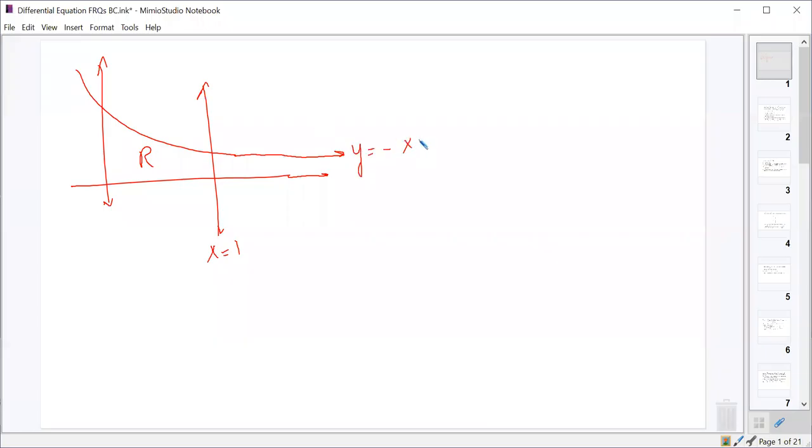Right, so first question from that quiz. We had region R, this was our y-axis, y equals e to the negative x, x equals 1, and the x-axis. And then we had region S over here, which was the infinite region extending over to the right of x equals 1 towards infinity. Does that look right to everybody?